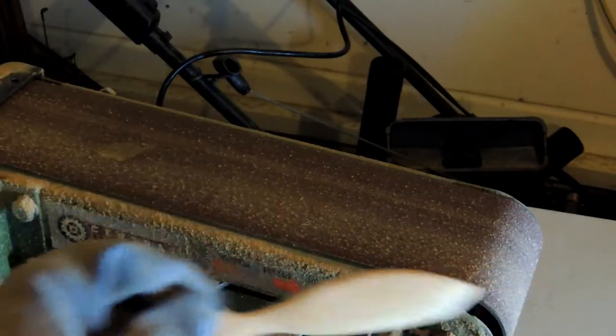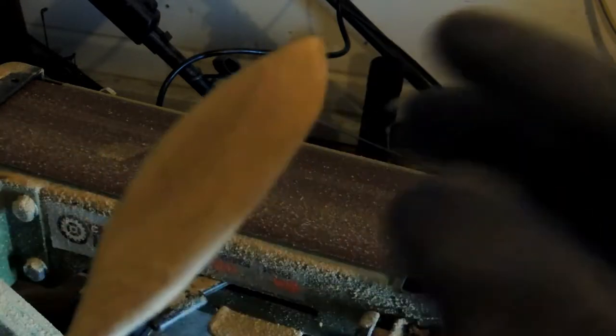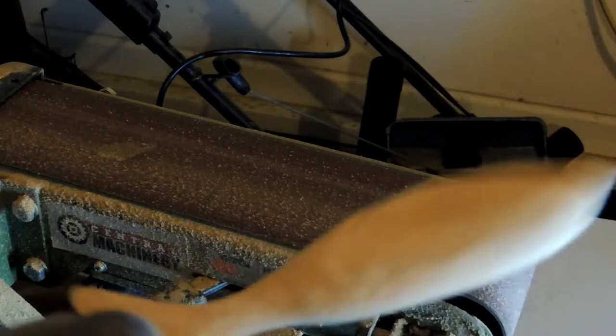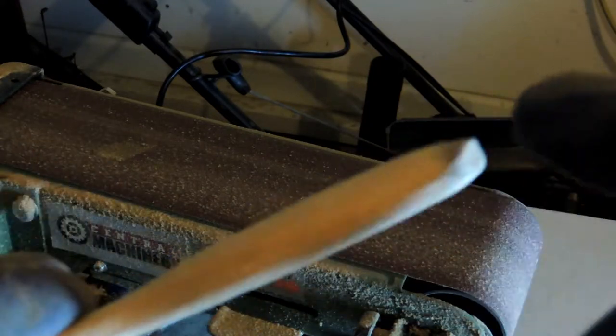I'm pretty sure I got it to what I want it to look like. So you can see it's really rounded. It's pretty much rounded. What we'll do later is take sandpaper and completely round it out, because you can see there are some parts where there's a little angle in it. So we're just going to sand that down, and eventually it'll look completely smooth. But as I was saying earlier, you can kind of tell on camera.